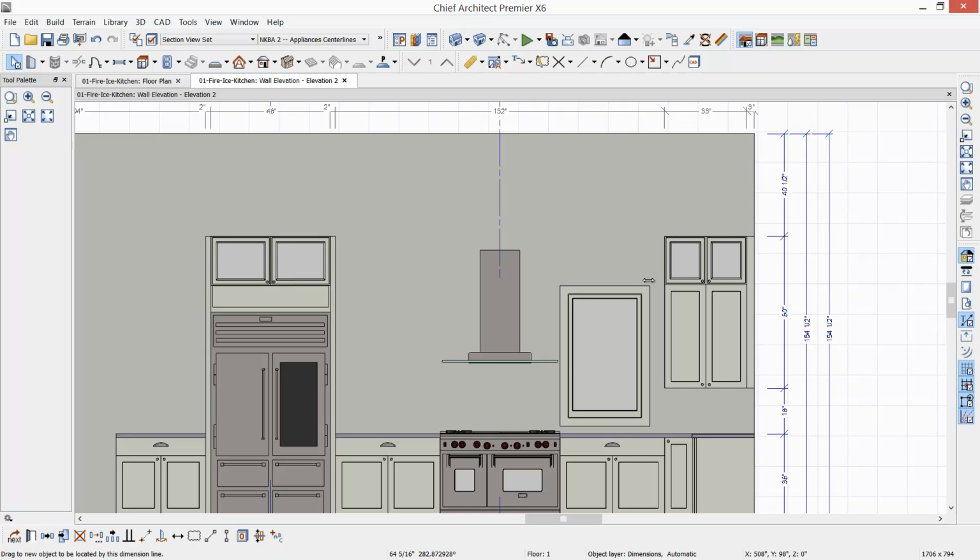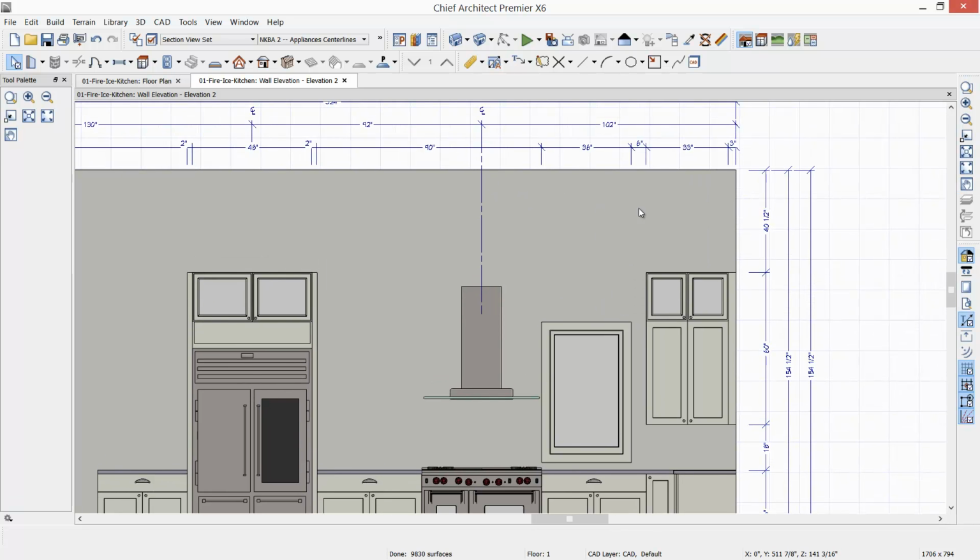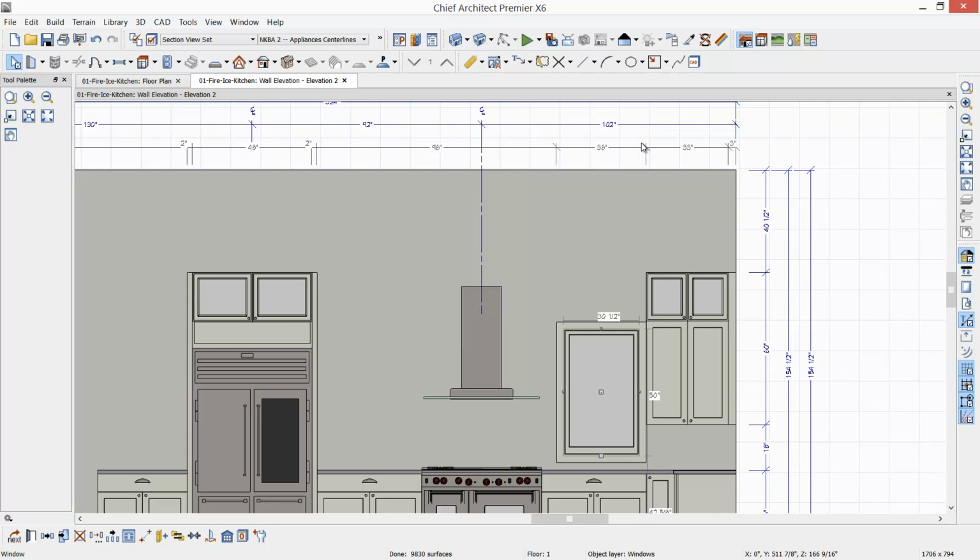Remember we talked about having the diamond so we can pull those over. Let's go ahead and pull that so that it's on our casing. So you can see that I've got a 6-inch gap between my cabinet box here and my window casing. So I'm going to select our window and I'm going to select that 6-inch dimension and set it to 0 so that that casing is exactly lined up.